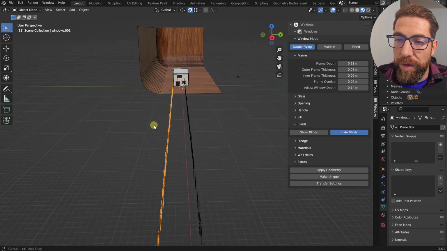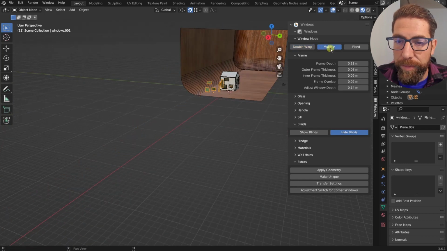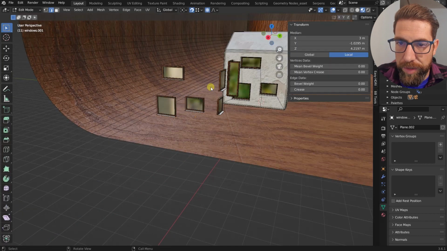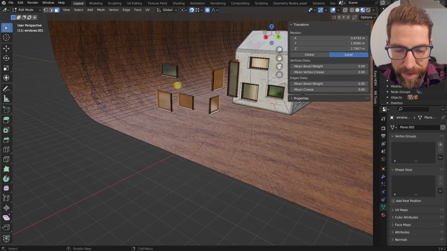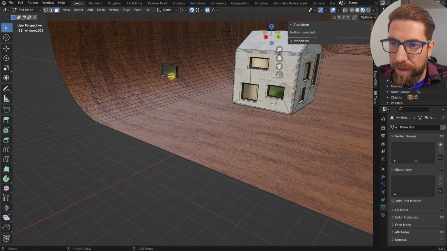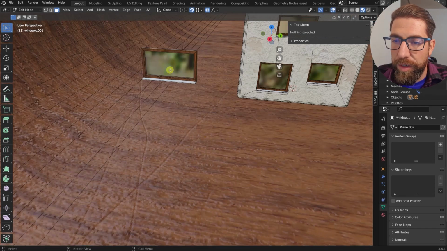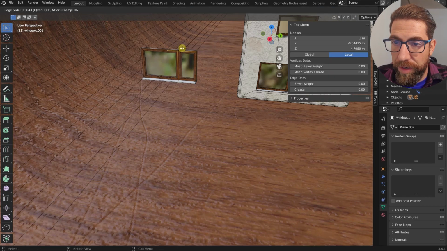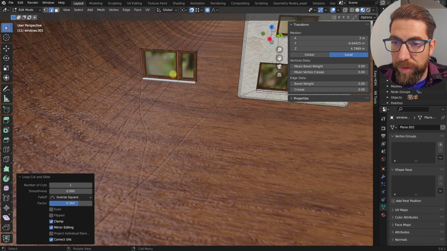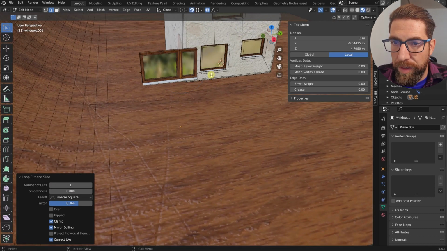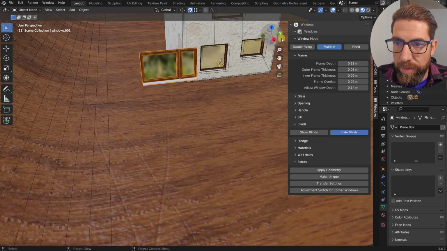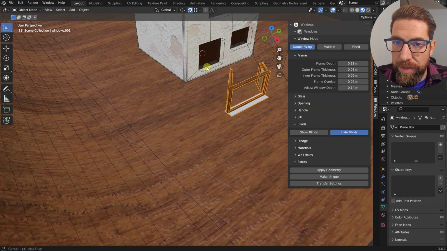And why is that? So let me just go back to multiple, and then let me just delete everything that is not this window, and then I will create these two coplanar faces sharing an edge. So for example, let's do this, and now let's go back and choose that double wing mode, and you can see what happens.